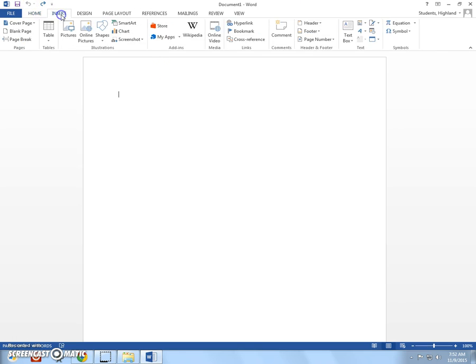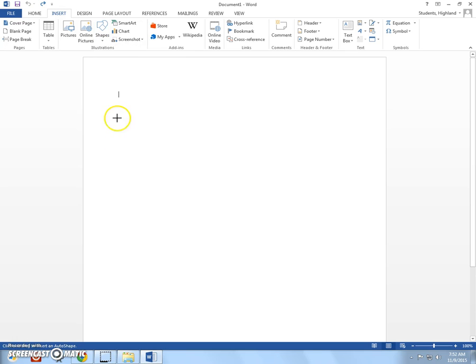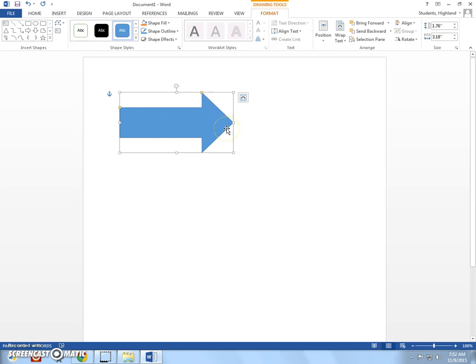You can also insert shapes. Look at all those. Oh my, so many to choose from. So if you're going to use like an arrow to show information, and then you click the shape that you want, and then you drag your mouse over to increase the size of it. So that's pretty cool, and it looks like it'll allow me to change the color or the outline of the arrow and the inside color.